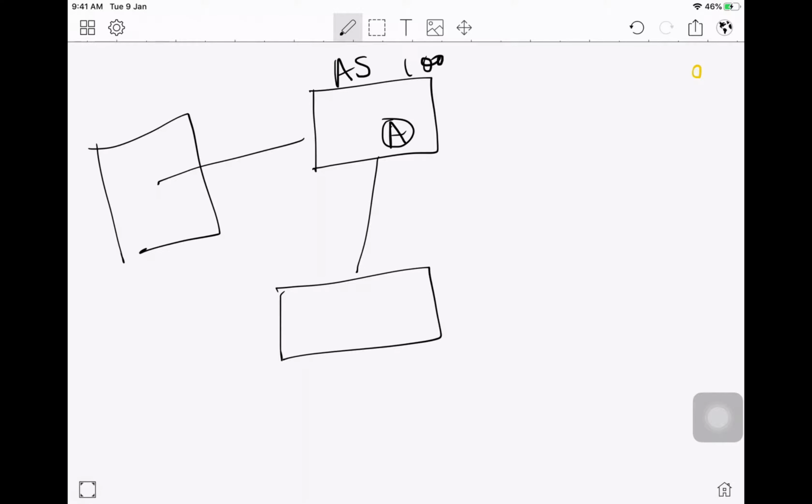This one is 400, and this one is 500. On the edge you have routers like F and G over here. And behind my A, like earlier, I have my route 1.0.0.